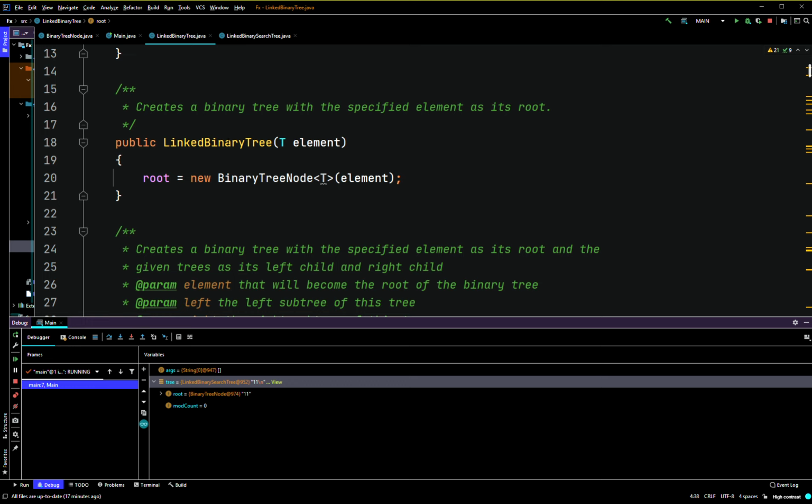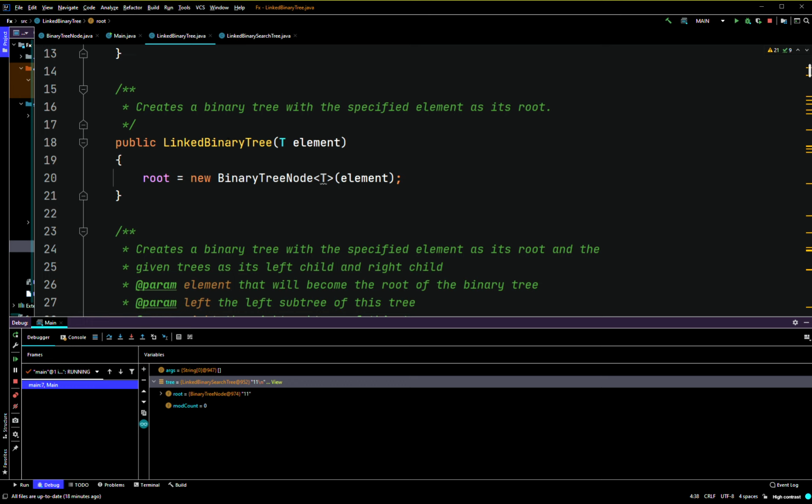I'm just going to check the notes actually just to see if I missed that. Because mod count, I think it should have incremented. Link binary tree, unless there was a glitch in the textbook. Public link binary tree.